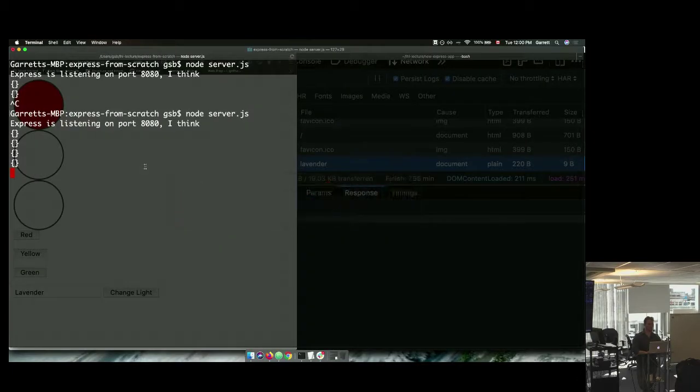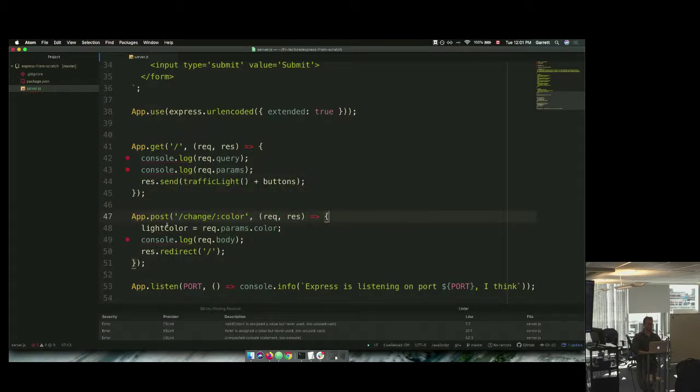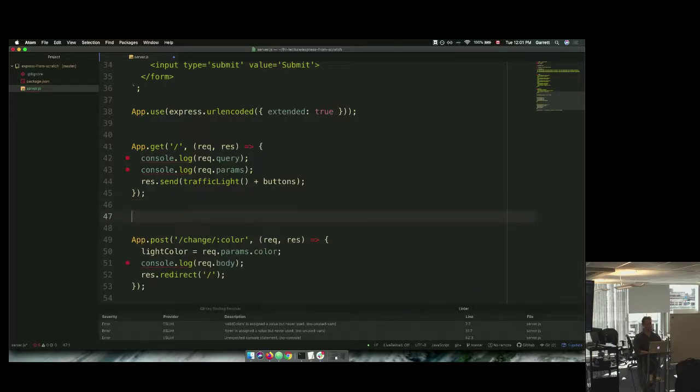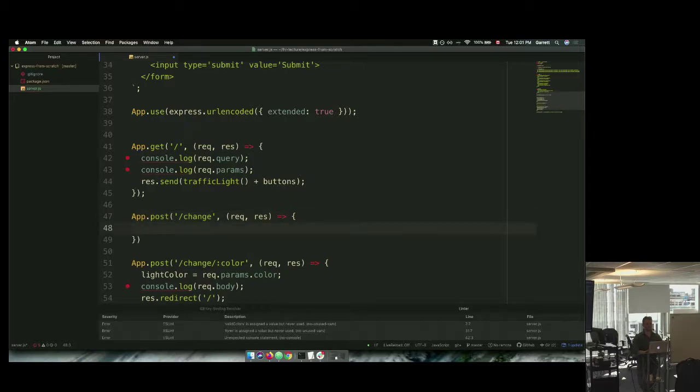Because I changed the URL scheme. This thing responds to /change/whatever. We don't have something that responds to /change. So I'm going to go app.post change. And I know I'm going to res.redirect to home just like I was doing before. And here I just want to console log.